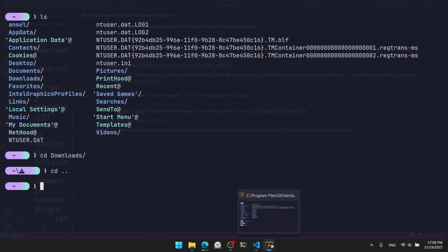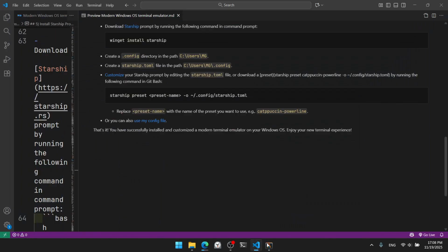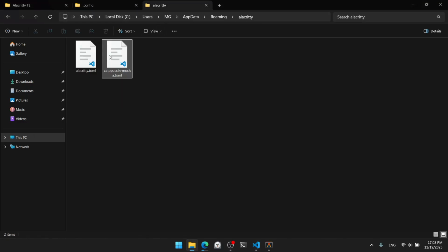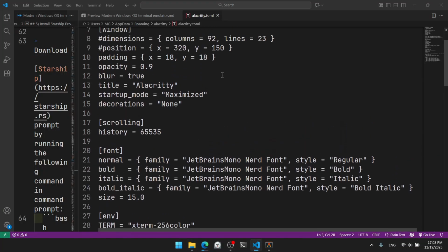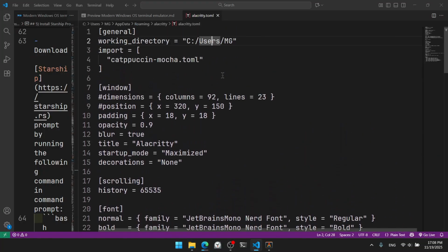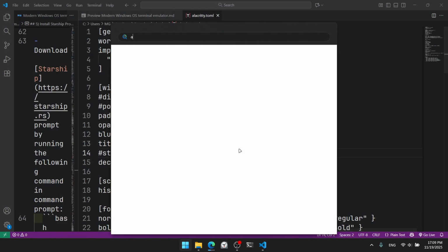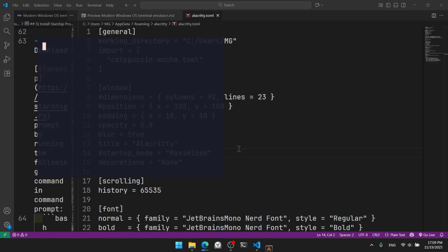And by the way, if you don't like the full screen mode, you can configure this, and I believe in the Alacritty config, exactly, this line here, startup mode, maximize. You can comment this line out if you want by using a hashtag here. So if you close this and open it again, it will no longer use the full screen mode, right?